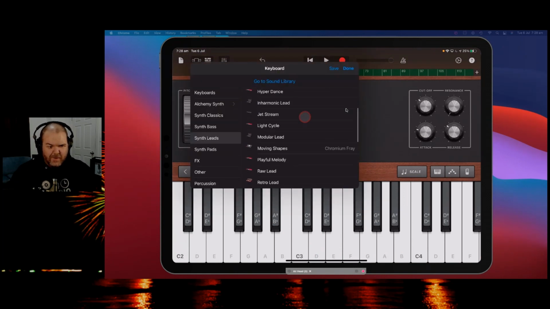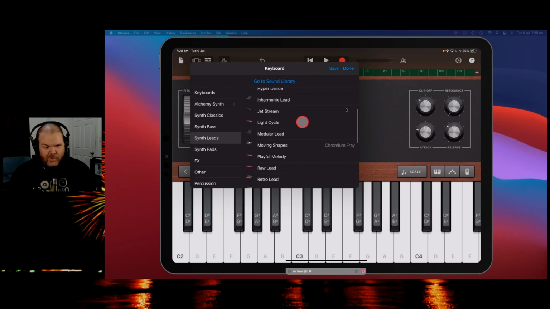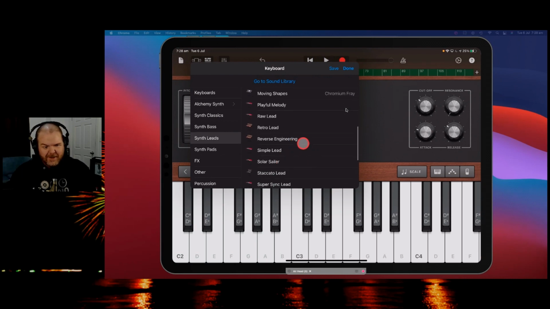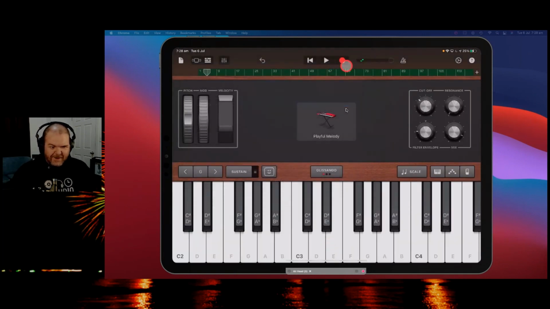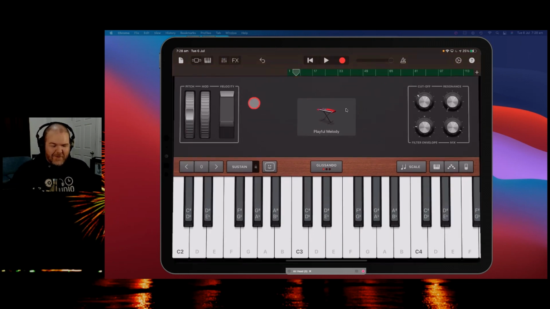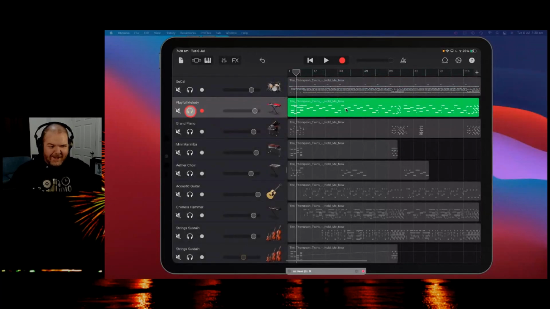So you can play around with this. I won't spend a lot of time with this because you can do this in your own time. It's pretty fun. What about just a playful melody? Something a little bit nicer. Something like that. So let's try this. I like it. Yeah, I'm going to go with that. So we can change this around, and it's a good way you can get to know a lot of things about MIDI. You can learn about things.